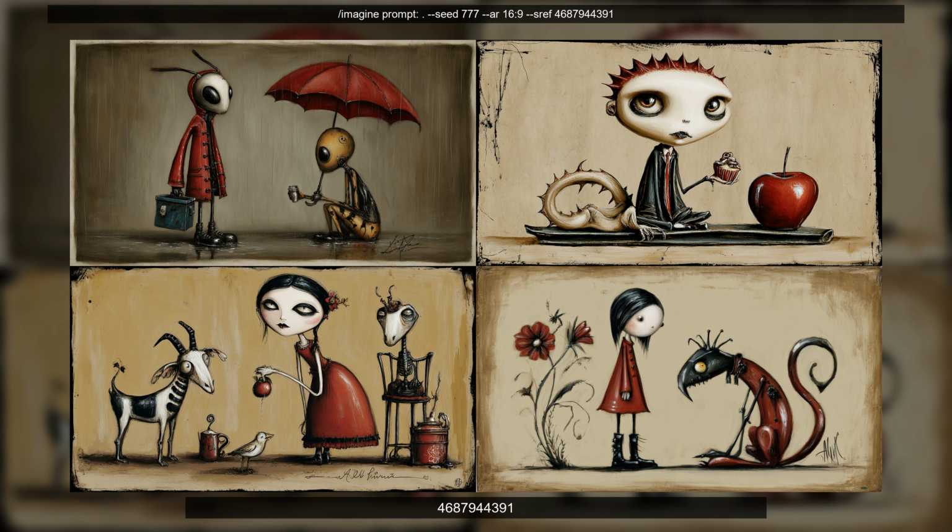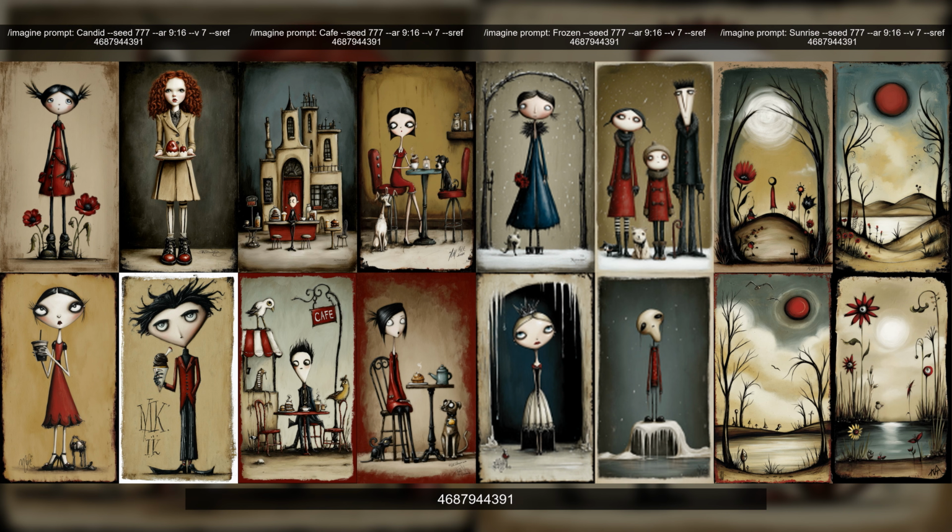A muted sepia and teal palette with pops of deep red, sketchy ink outlines, and slightly grungy textured panels gives this a quirky, gothic storybook feel that's perfect for offbeat children's illustrations, character lineups, or indie narrative game art.